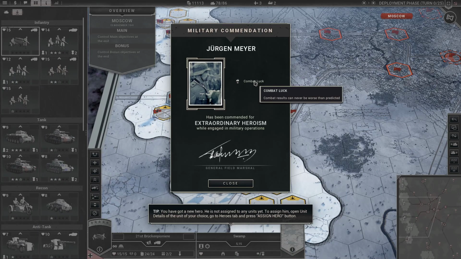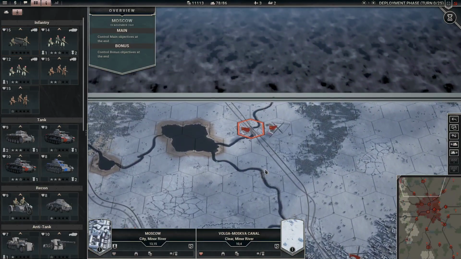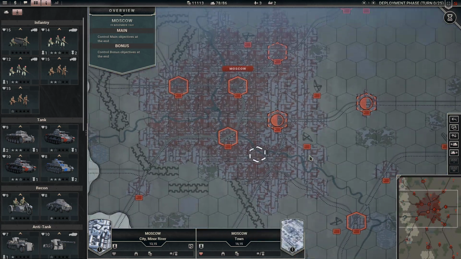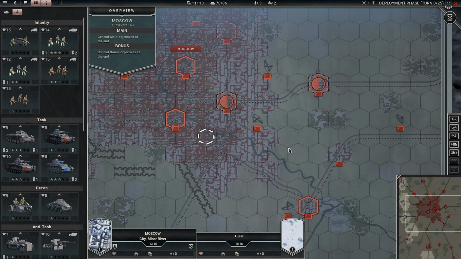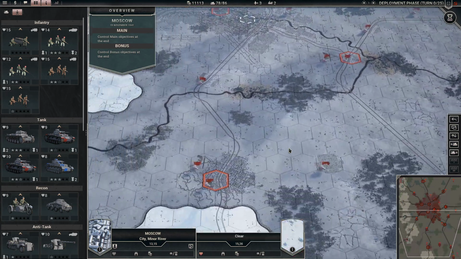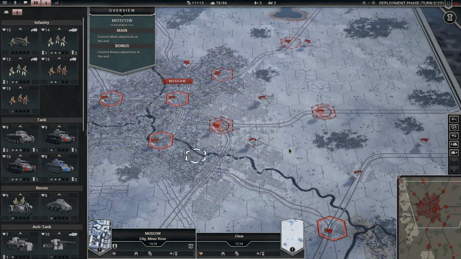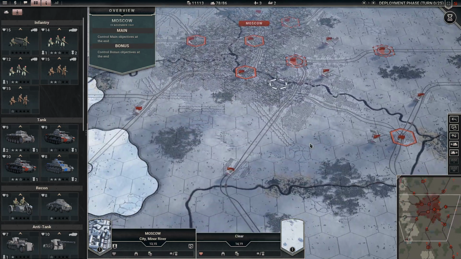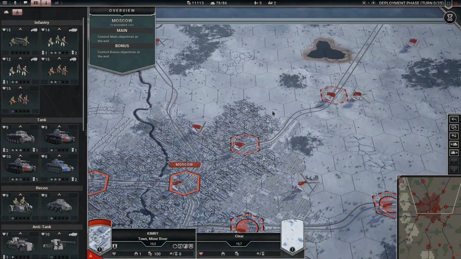Combat luck. Combat results can never be worse than predicted. Oh, that's nice. That's quite a good hero, it seems like. Alright, look at this map. This map is amazing. Giant city, lots of urban warfare. I'm expecting like 10 T-34s and 5 KV tanks along with like 20 guards and SMG infantry to attack me. So, like, ridiculous number of Soviet units, hopefully.